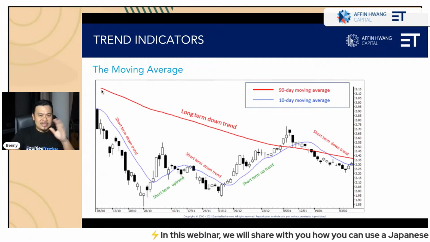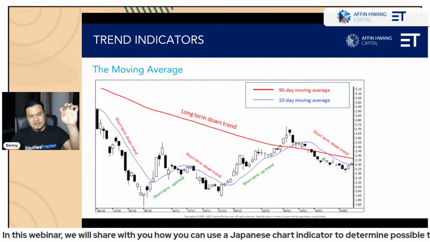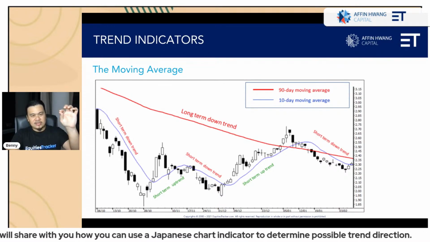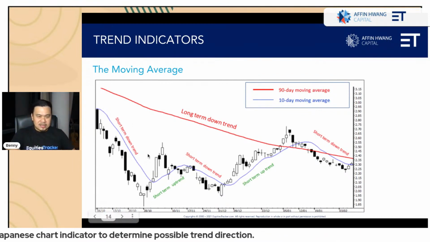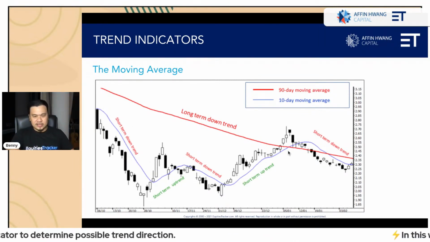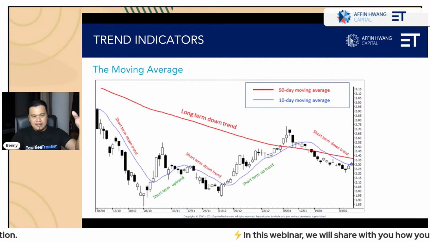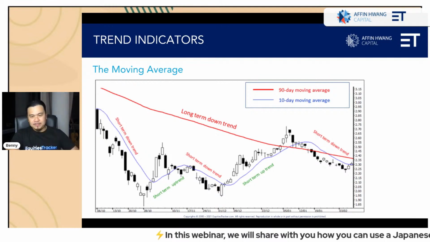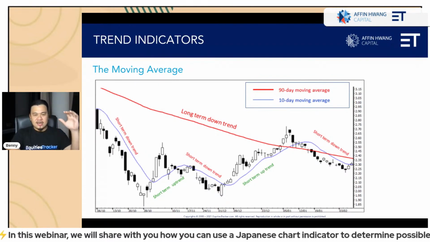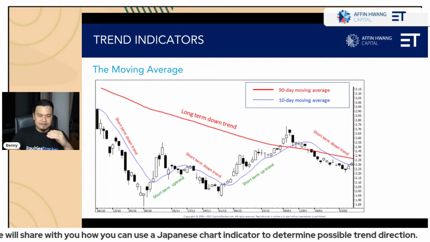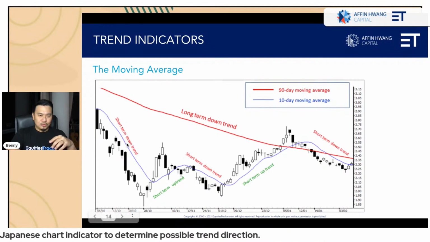And you can see the direction of the moving average has been going down. That means the average prices for the 90-day average, or the long-term average, has been declining every single day. Why? Because the price continues to trade below the average. There's a very short period of time when the price goes above the average, but then again, it went back below the average. So if the price stays most of the time below the moving average, it will continue to decline.